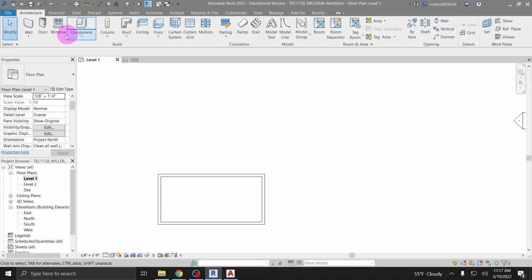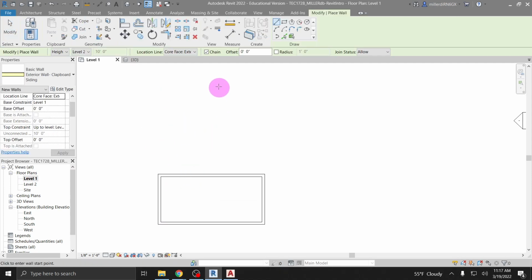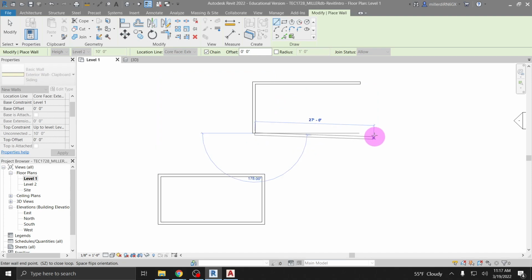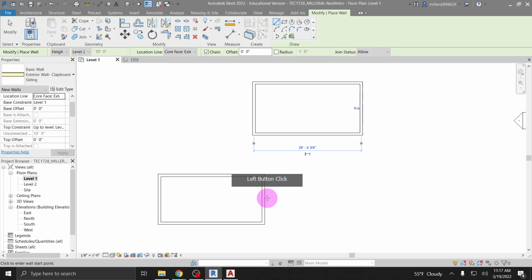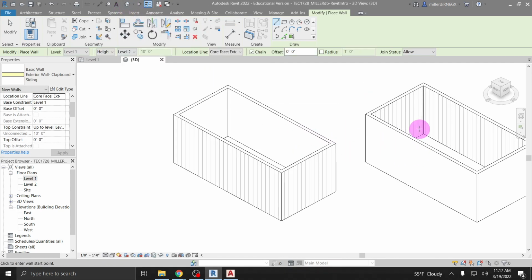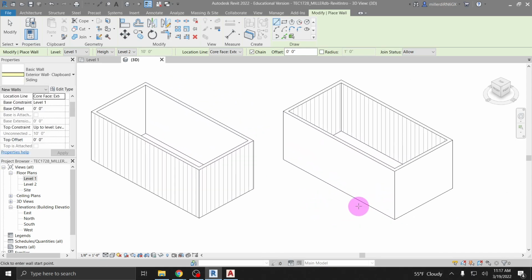We're going to experiment. So now I'm going to do a wall, and this time I'm going to go this way instead of that way. Wait, I went clockwise. I'm an idiot. So this time I'm going to go counterclockwise. I'll do 24, 12. I'm so dumb sometimes. So I've got this one here, and now I'll go into my 3D view. So this one's inside out, this one isn't. But if you do draw it inside out, it's very easy to fix.